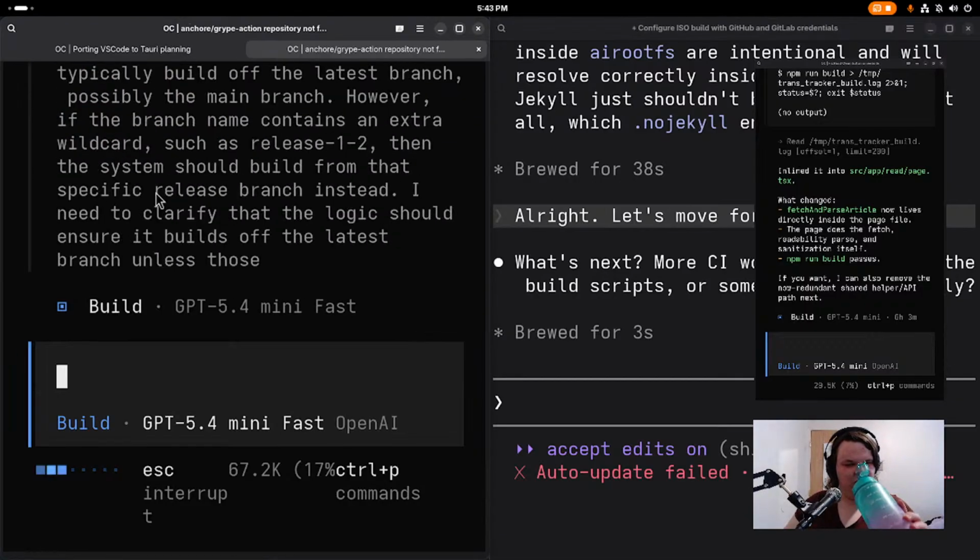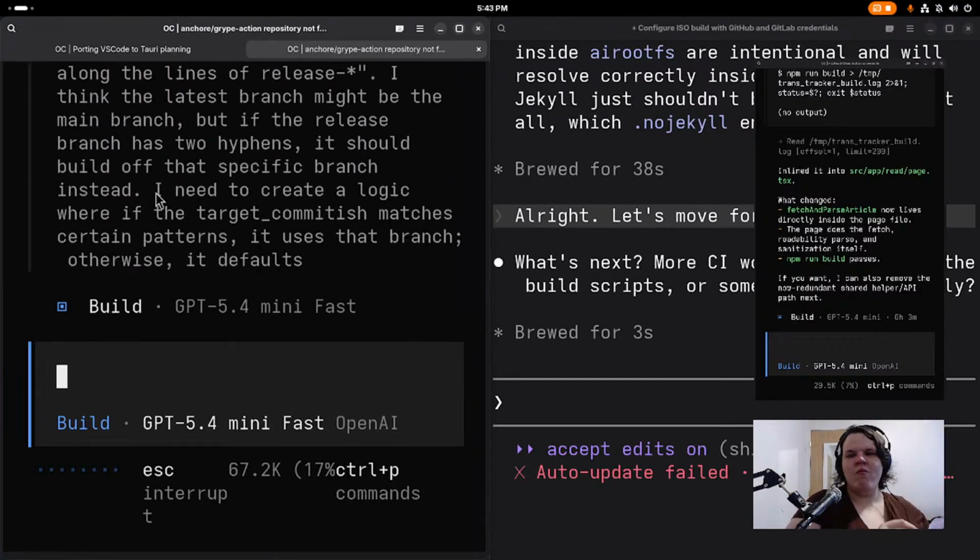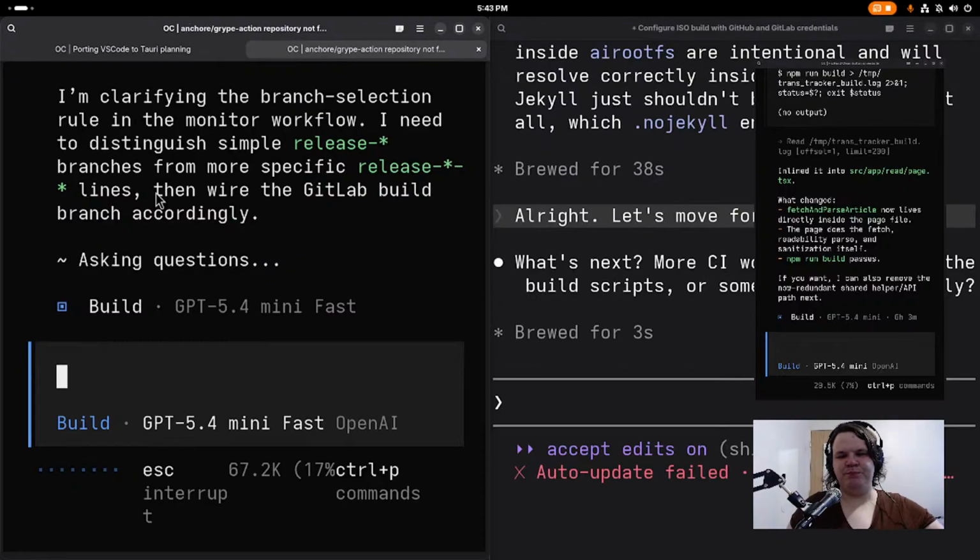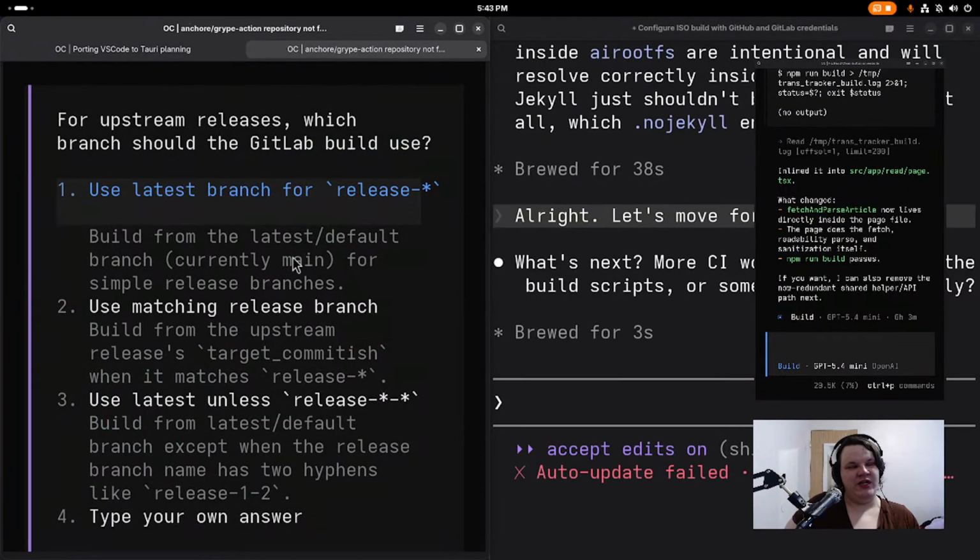What's next? More CI work. What's this for? That's right. I'm gonna go check the repository here in a minute. It didn't understand.